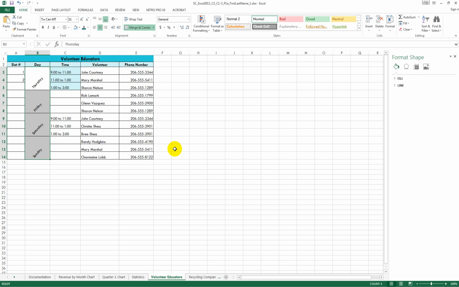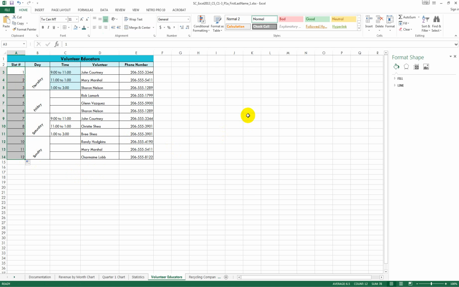Use the entries in A3 to A4 to fill the range to A14.